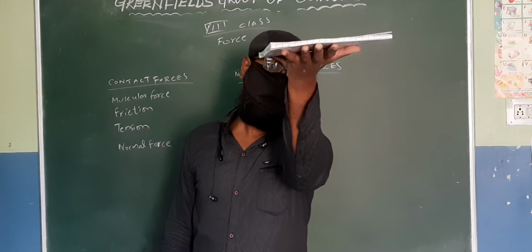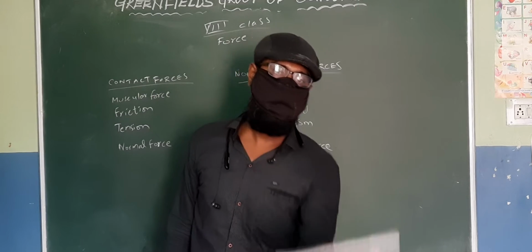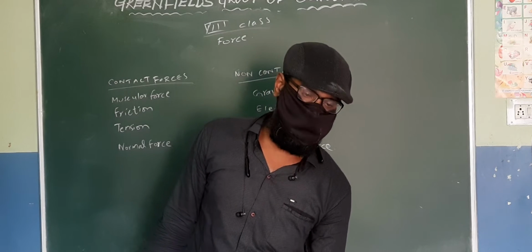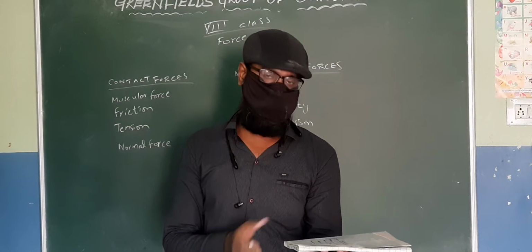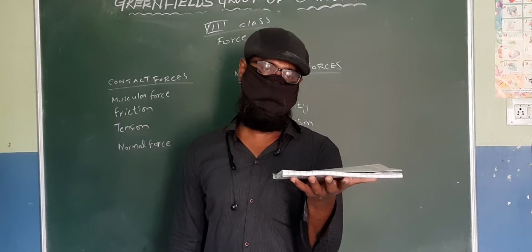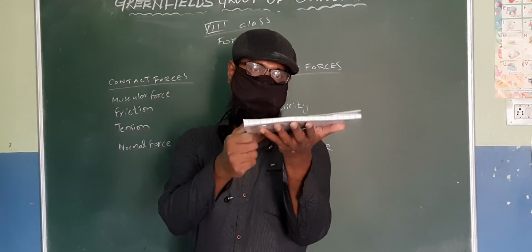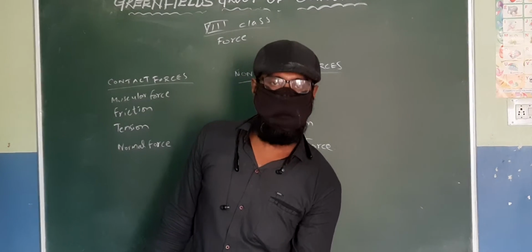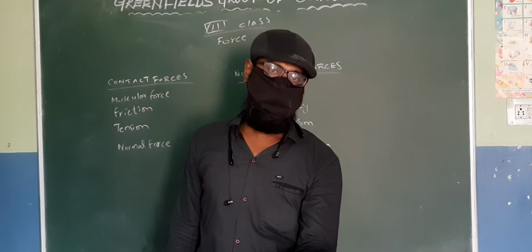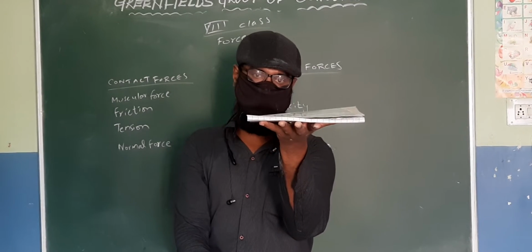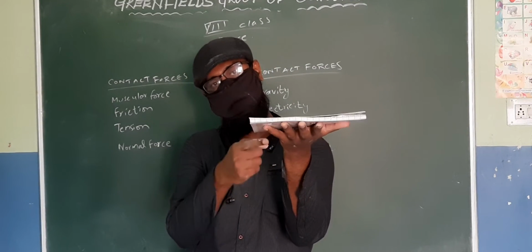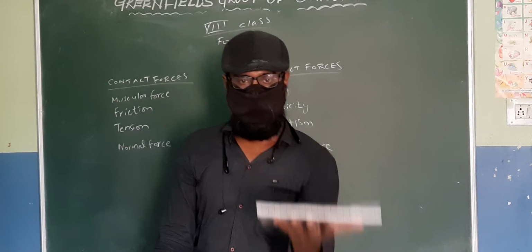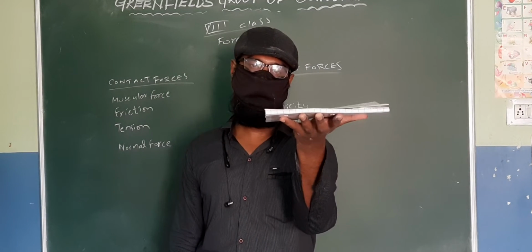Now if the book is being pulled down, my hand is not enough to stop the book. That means with my hand I am applying a force which is less than 10 newtons. The weight of the book is 10 newtons, therefore the book will go down. If I apply only 8 newtons force with my hand, now the book is going down with a force of 2 newtons, because out of the 10 newtons pull, 8 newtons by my hand is stopping, and 2 newtons of downward force due to gravity is extra. So now the book is going down with 2 newtons force.